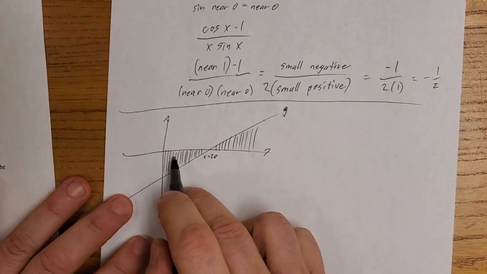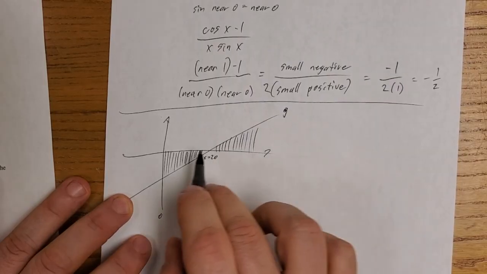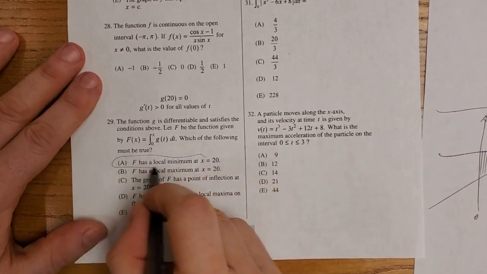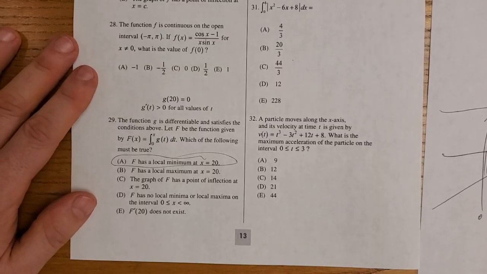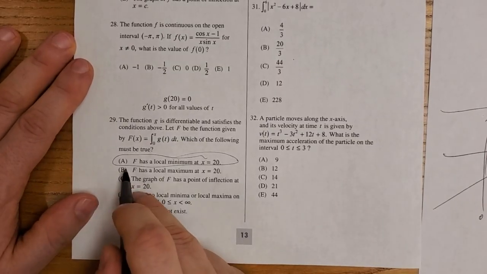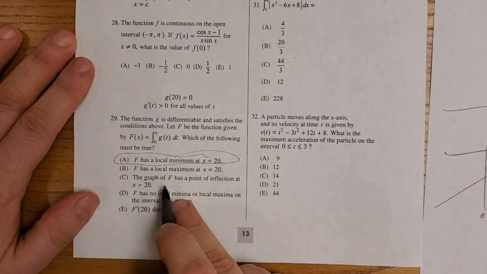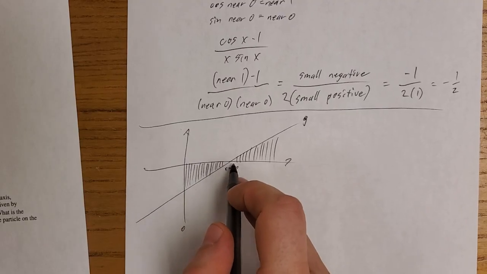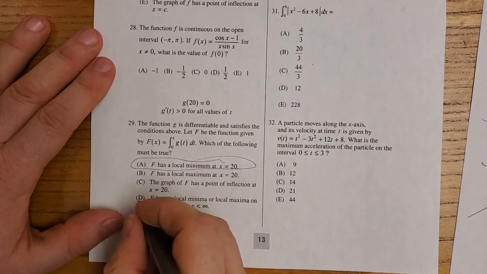because at less than 20, it's still negative, but not as negative as it could possibly be. And then after 20, it's adding back to it, heading more in the positive direction. So it actually is that one. But let's check the other ones just to rule them out. B is kind of the opposite, where it's suggesting that the definite integral, that area, has a maximum there. And we just decided it's not that. It's definitely the lowest area it could be there. So it's not that.